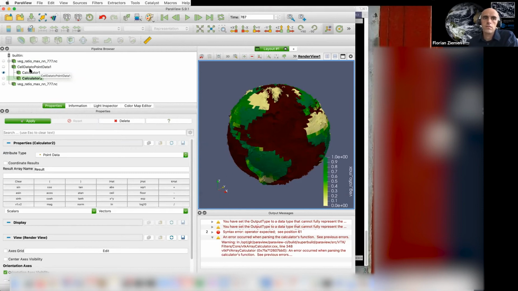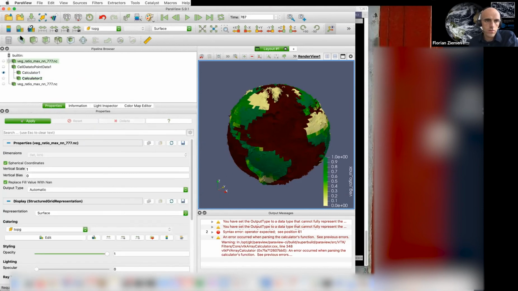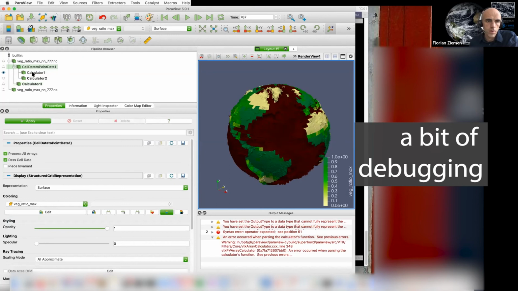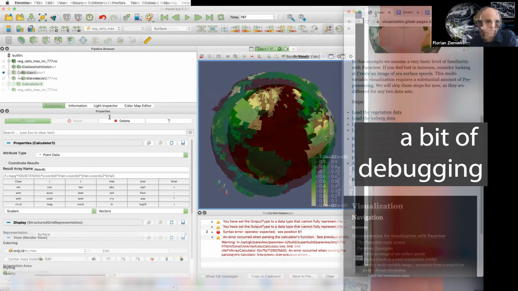And if you attach it to vec ratio max, the calculator only has the two variables, or as point data, it only has the coordinates. So you need the cell to point in the pipe and then attach a calculator. Now we have the vegetation.